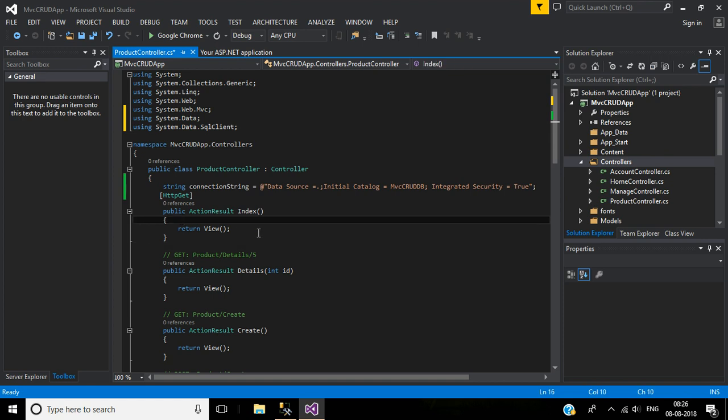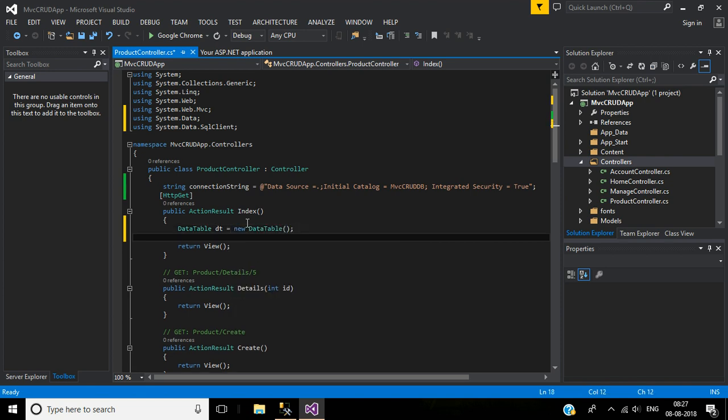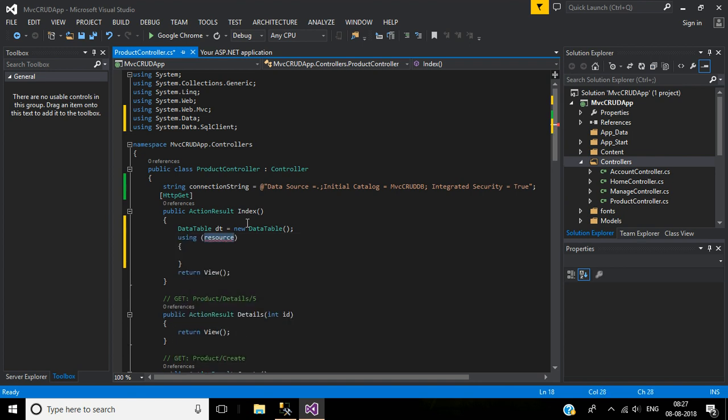Okay. Now inside this Index action method, I will declare a DataTable object, dt equal to new DataTable. Then, using statement as a resource, I will connect SqlConnection. Object name will be con equal to new SqlConnection. Here we have to pass this connection string. Okay.